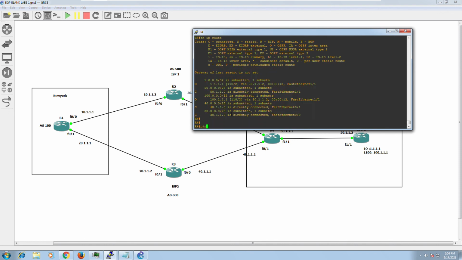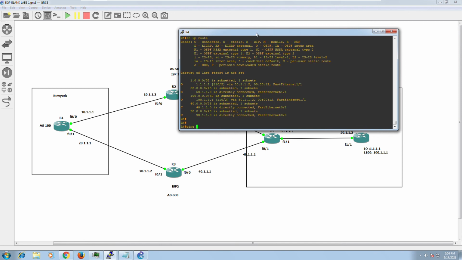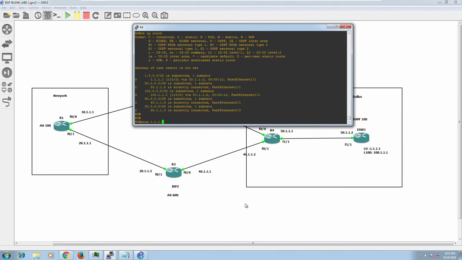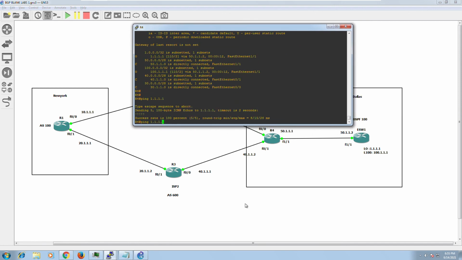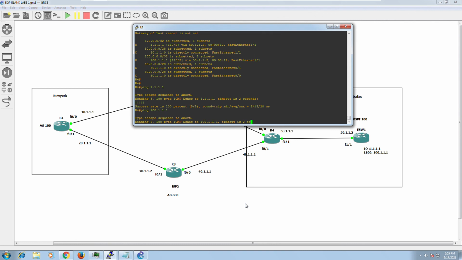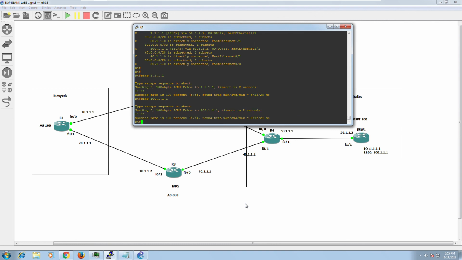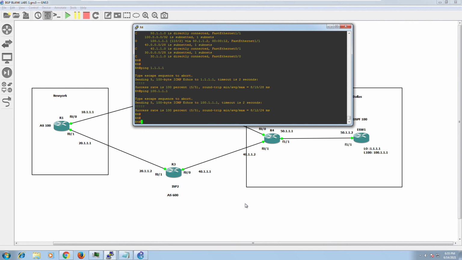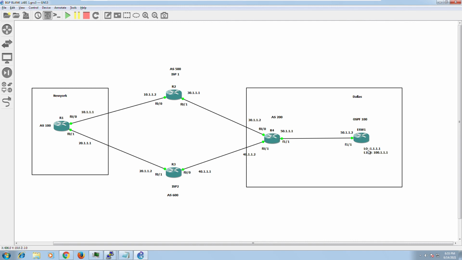So let me see if I can ping our internal networks 1.1.1 from router 4, and I should be able to do so. Right, there you go. Okay, so now we have the route, and we can reach those internal networks. Now we completed task number 1. Router 4 knows how to get to 1.1.1 as well as 100.1.1. Now that these routes are here, we need to carry forward these routes from router 4 to our New York. How would we do that?